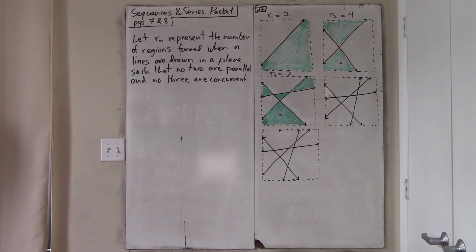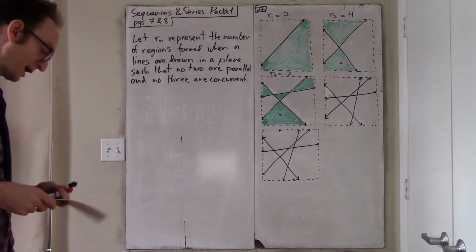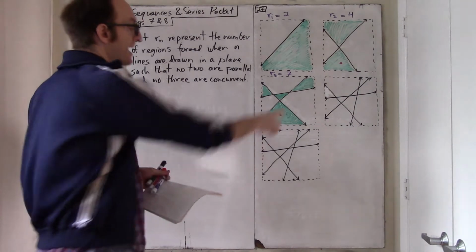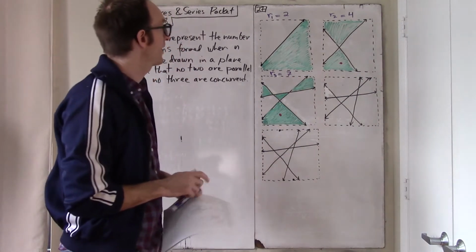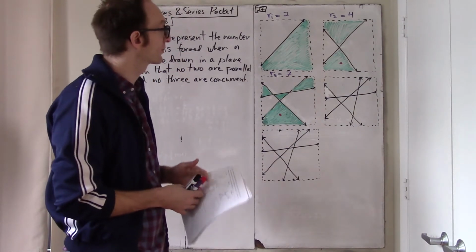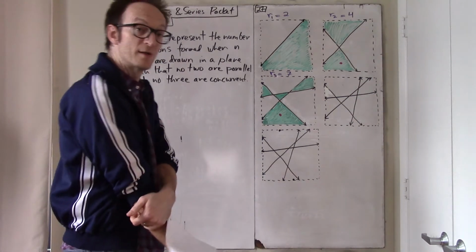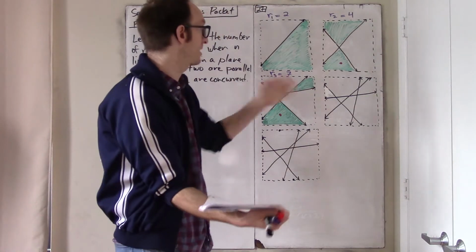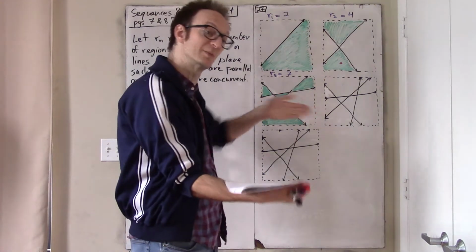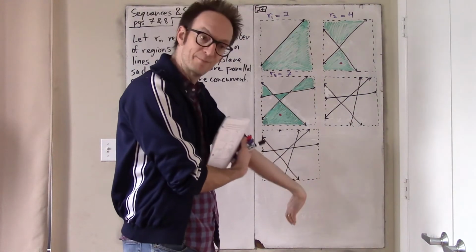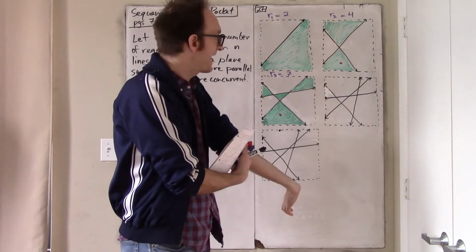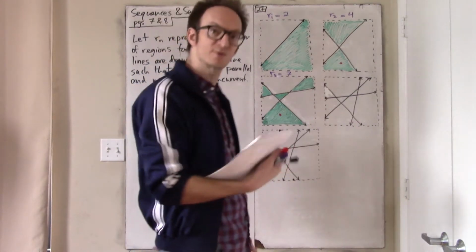Now you have to start doing things yourself. And now it started getting hard. So I have... Oh, okay, I already drew it in. So I need to now drop in my 4th line. How am I going to draw this 4th line? Well, there are already 3 lines that exist, so the 4th line is going to be not parallel to any of them, and therefore it is going to intersect all of them.